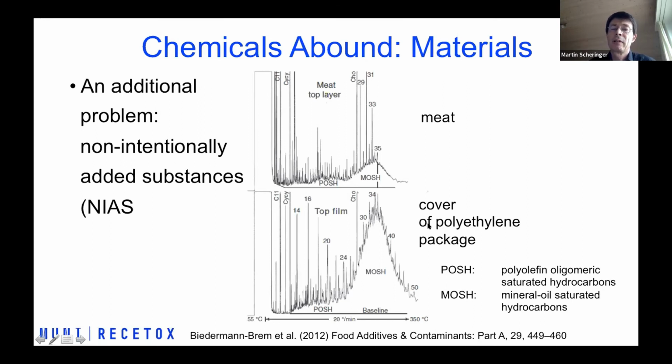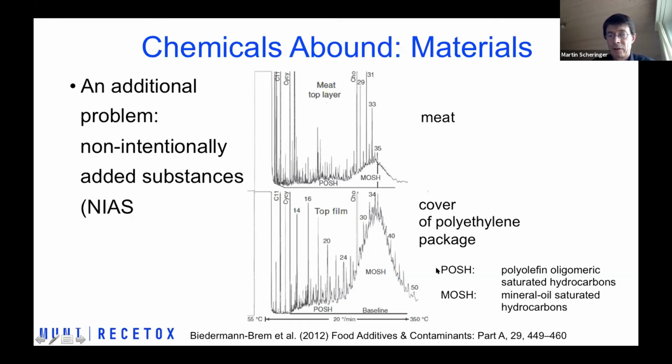The package was made of polyethylene, and the cover also contained some glue by which it was connected with the main part of the package. And these extracts show now the chemicals that were found in the cover, and chemicals that then also were present in the meat. And you see then that this is kind of a mirror image, a connection that indicates the migration of these chemicals from the plastic, from the polyethylene, to the meat.